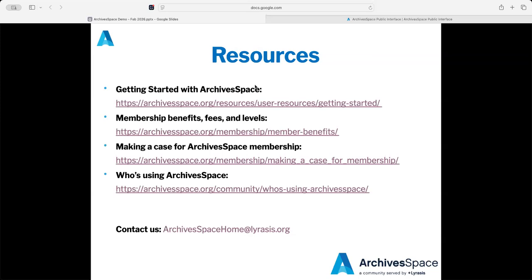And there is the ability for subject records to include the source of the information. You do not have to use Library of Congress name authorities to make use of the subject and agents. You can define your thesaurus however you'd like. The Library of Congress name authority plugin does come out of the box, but there are many other ways to get that information into ArchivesSpace, and you do not have to use Library of Congress specifically.